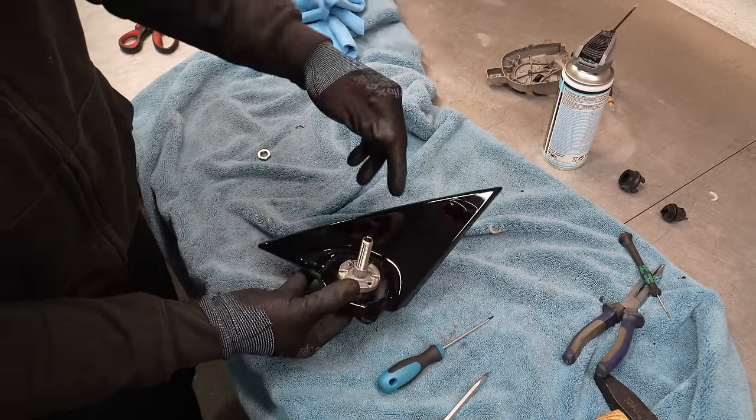Thankfully, it didn't go down to the bare metal, hence why it didn't start rusting. The car was sitting outside for like 2 years. So I'm not gonna touch it up right now because that's just gonna make it more pronounced. But as far as the dent goes, this looks a lot better.